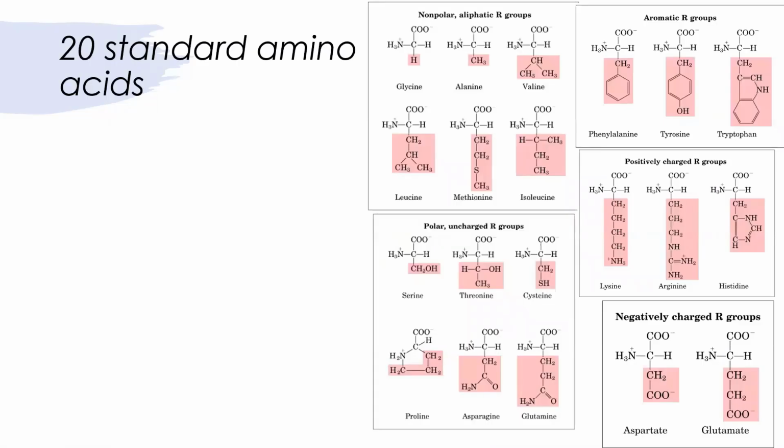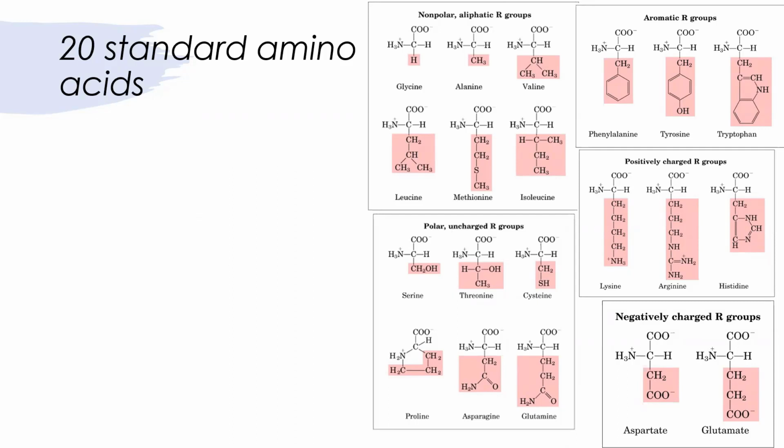As we've said, all 20 amino acids have different R groups. The simplest, glycine, has a single hydrogen as its R group. The amino acids can be grouped together based on certain characteristics of their R groups. A number of them have R groups that are nonpolar, while others have polar R groups. Some are classified as acidic, while others are classified as basic.